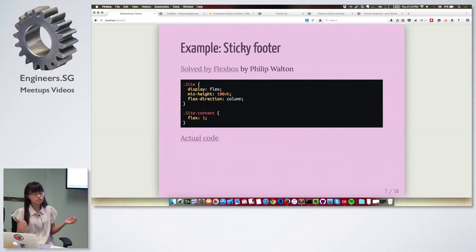An example is the sticky footer. Have you tried to do a sticky footer? Everyone wants to do a sticky footer. Then there's this Flexbox solution that you can use for a sticky footer. This person came up with this solution in a GitHub repo, and he has 7,300 stars. He posts this solution, and you try it out.